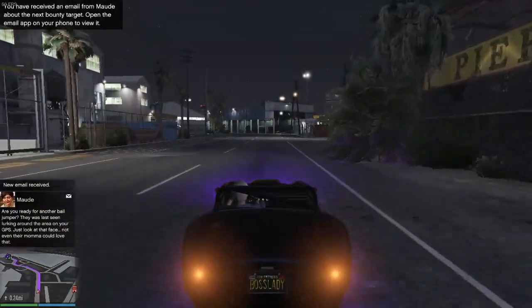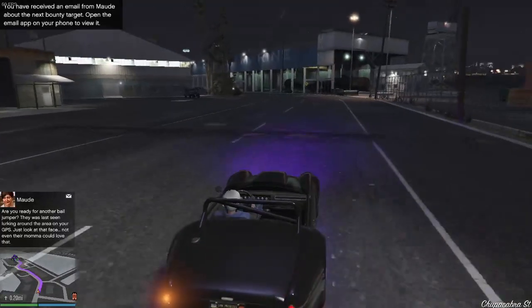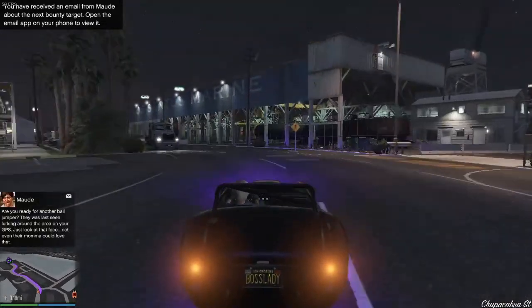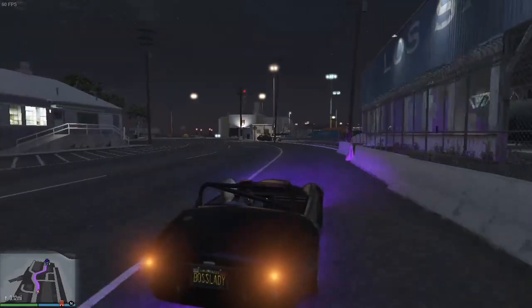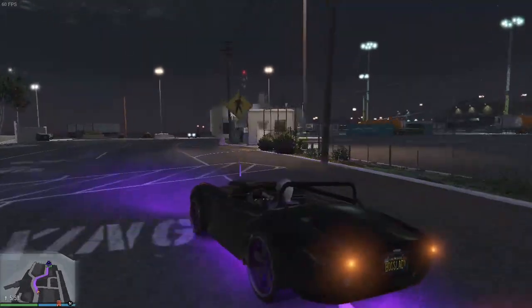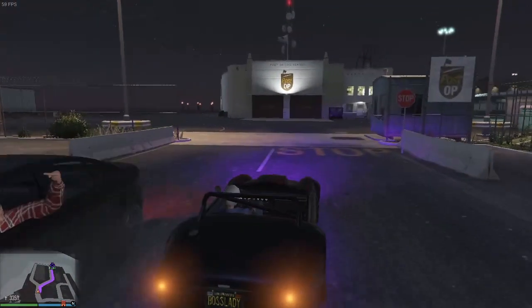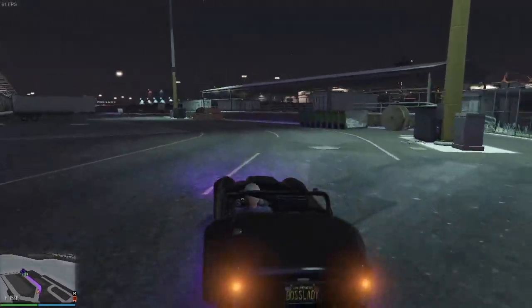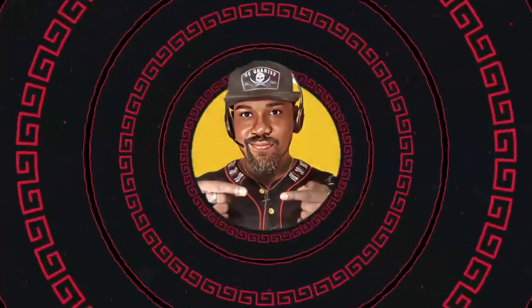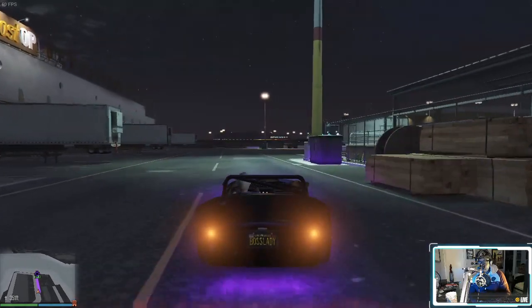Now, it is known that if you sell the vehicle to Yusef, you're going to get more money. But if you decide to chop the parts of this vehicle, in this case the Bravado Gauntlet Hellfire, you're only going to get less money. So why settle for less money when you can get more money? I mean, it's a no-brainer.